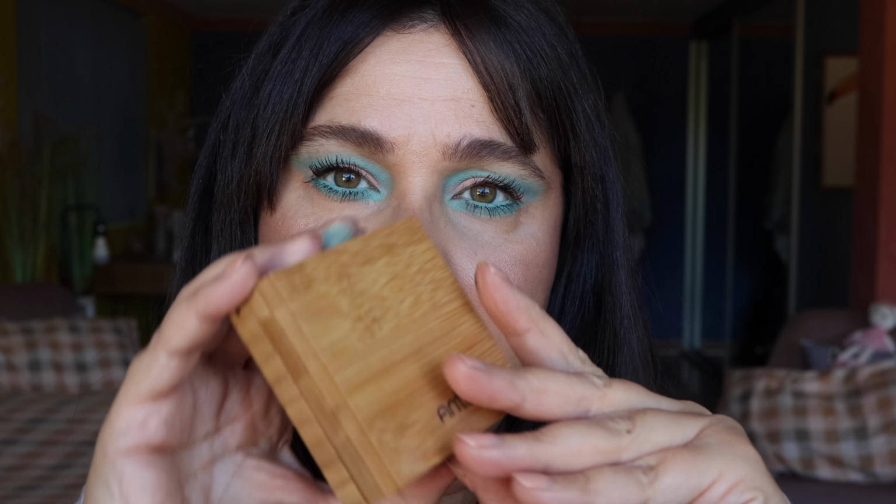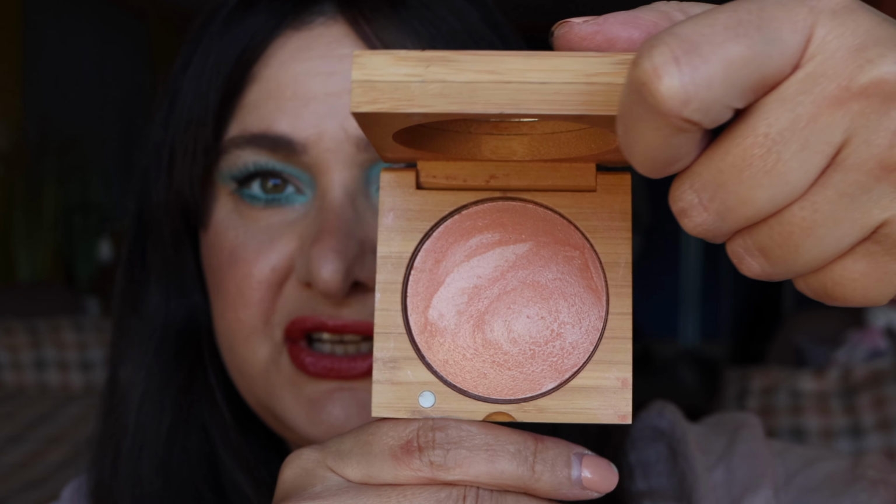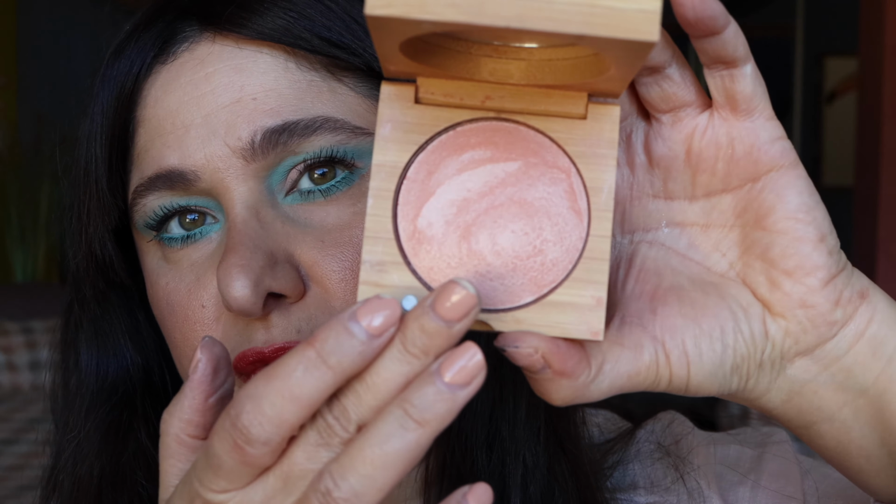I did go ahead and put a little bit of blush. I used the Antonym Cheek Crush, just this beautiful peachy shade here on the cheeks. I already had a little bit of bronzer to start with when I was doing this look, but yeah, this is a beautiful simple shade, because if you're going strong with the eyes, you want to keep the rest of the face nice and sort of natural. Go ahead and do a bold lip. There's no problem with doing that. Nearly broke the palette. But yeah, so I'll just give you a close-up of the eyes.